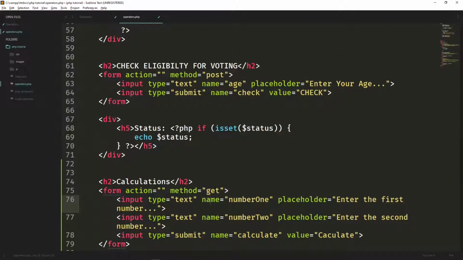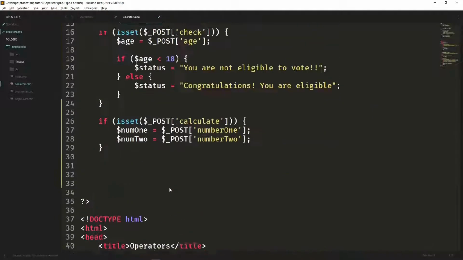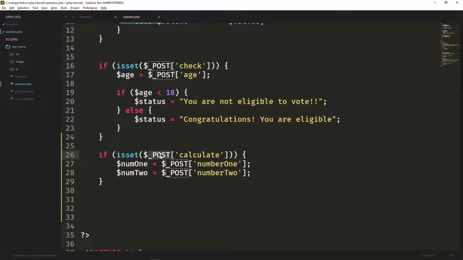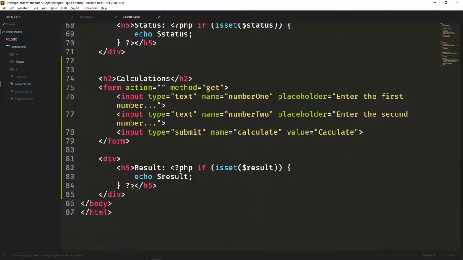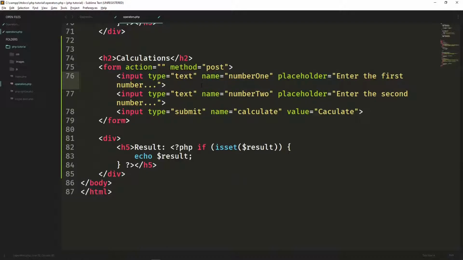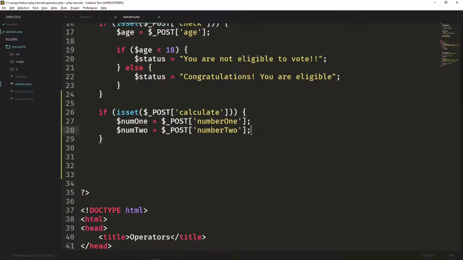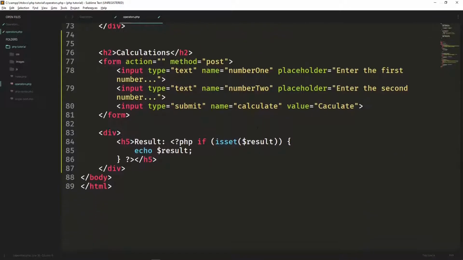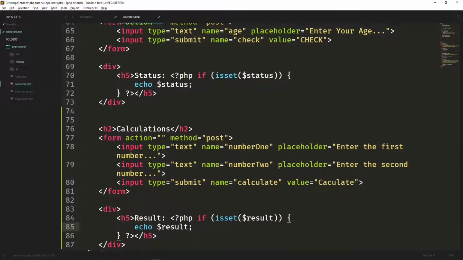So if we're making use of GET, if the method of this form is GET, that means the superglobal variable will change to be GET. All right. So right now, let's just make use of POST and keep things that way. We'll still get to form handling in PHP, and I'll talk more on these things. Okay. So we're going to add the two numbers together and then send back the results to this place. Okay, so let's continue with that.